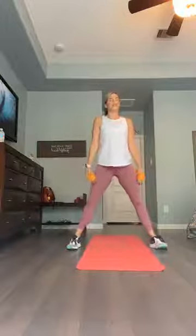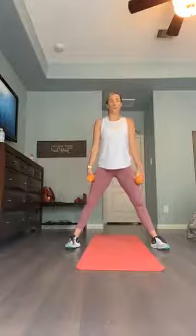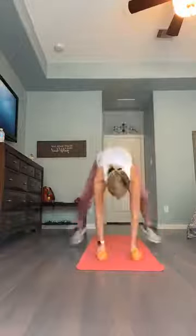Feet are wide, hands come down, feet jump back. Then those feet jump wide and we stand in 5, 4, 3, 2, 1. It goes hands, toes, heels, stand. Hands, toes, heels, stand. Yes, we got this.